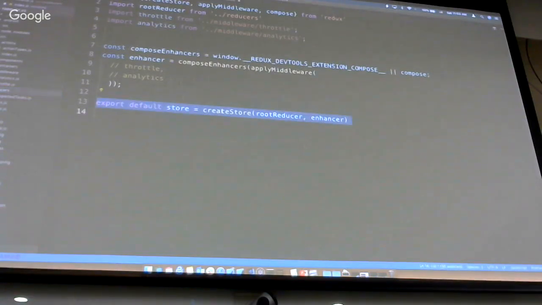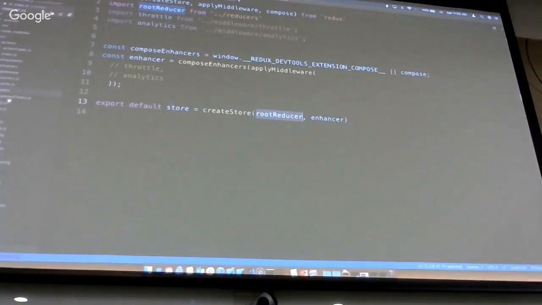We create a store using a reducer and then the enhancer. This is something that we have to add to enable the Redux dev tools. This is not needed for production. This is just for debugging. You can remove it. All we need is only this enhancer with whatever middleware that you want to apply. Right now, it is not applying any middleware. It is simply passing an empty enhancer to it. But the primary thing that is required is the reducer.